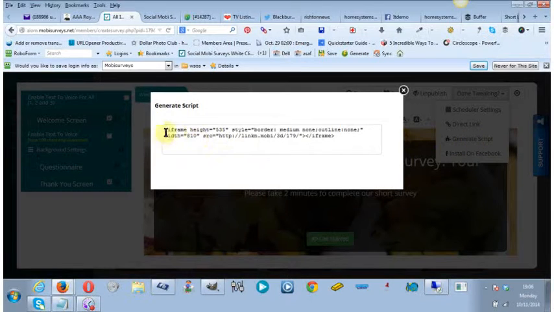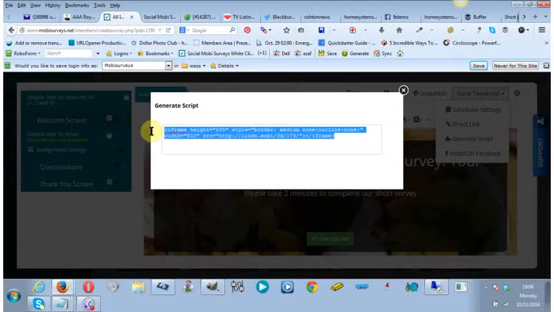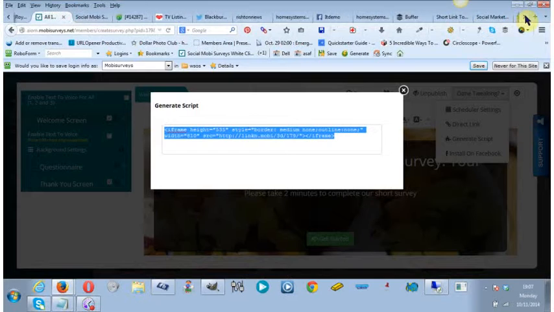Now this script is what's called an iframe. An iframe basically grabs that content, that's the link we just looked at, and it's going to resize it, so the client can put this on their website. All we would do is give them that code and they can put it wherever they want on their website. So let's see if I've got a website open at the moment.